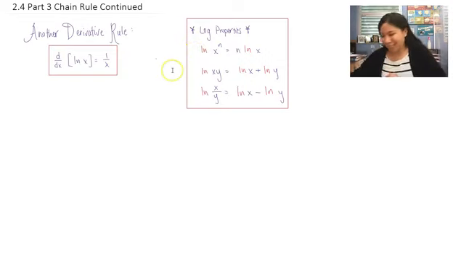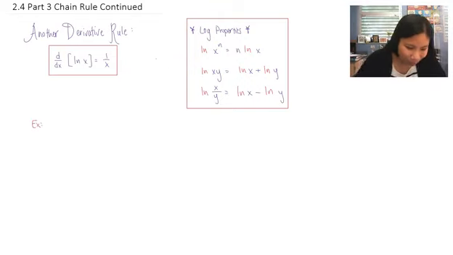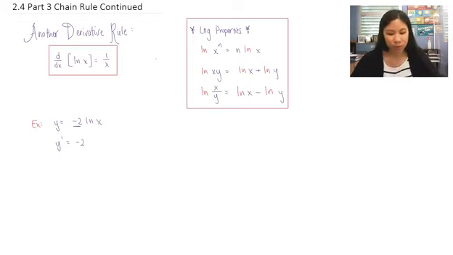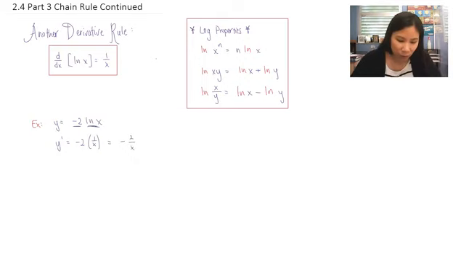Anyways, let's do some examples. Alright, so first one, we'll start off nice and simple. Let's find the derivative of -2 times the natural log of x. Alright, real simple here because when we find the derivative, y prime, we've got a constant multiplier. So it's just a number being multiplied to the other stuff. So constant multipliers, they just stay there. So -2 will stay there. But then the natural log of x, the derivative is 1 over x. So my final answer is just going to be -2 over x. Cool. Easy peasy.